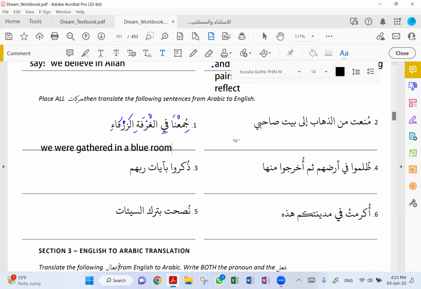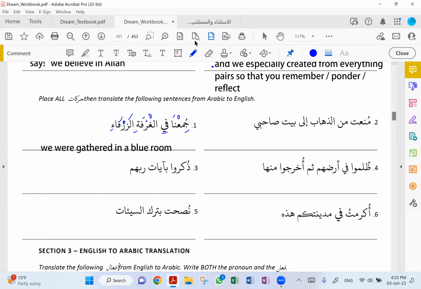Okay. Then we have this other number 2. This one you kind of have to read through the entire sentence to know, is it tu, is it ta, is it ti? Does it have a sukun? What's happening with the ta at the end here? منعت. Why did you pick the ana version? منعت.